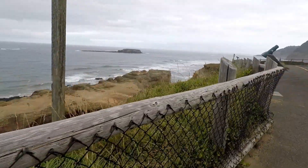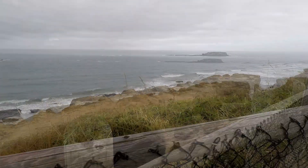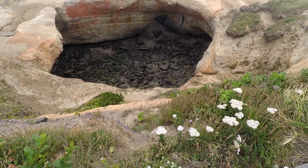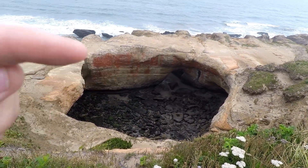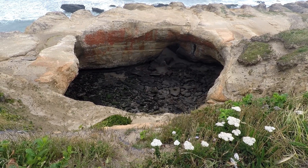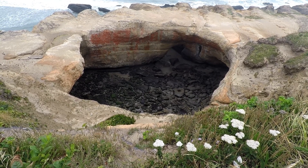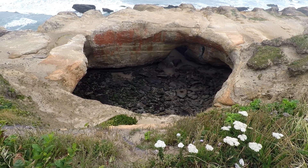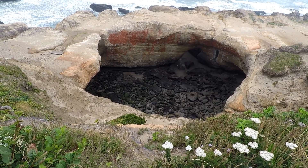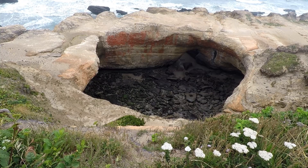Let me bring you right over here — there's a warning right there, so be aware of that if you come here. Right here's a direct look into the Punchbowl. There's a little bit of water coming in right in this area — we'll watch for this next wave. It's just very slight right now, so there's not much water down there. Sadly we won't be here long, but it would be really neat to come during a really high tide and watch this thing fill up — that would be a really, really cool time lapse.